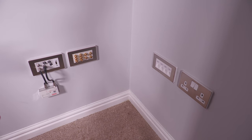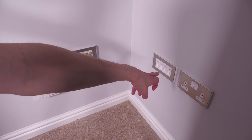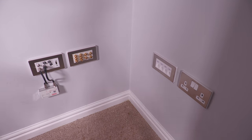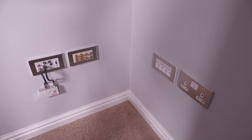What I've been using that for previously is HDMI over Cat 6 to feed a projector. So the projector can sit at the back of the room, plugged into that port. This can go into an HDMI to Cat 6 converter, and I can send HDMI over those cables. But the good thing is it's all totally flexible, so I can move that around. But yeah, there's four Cat 6 connections there.